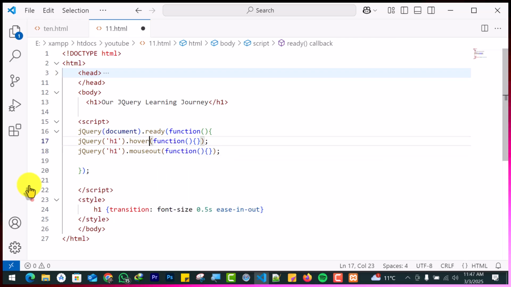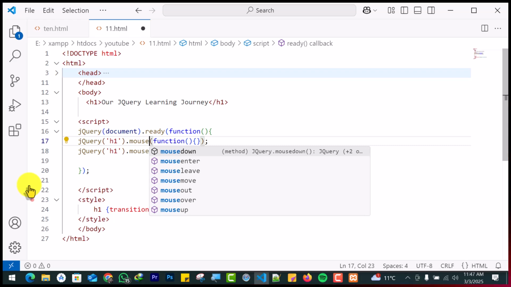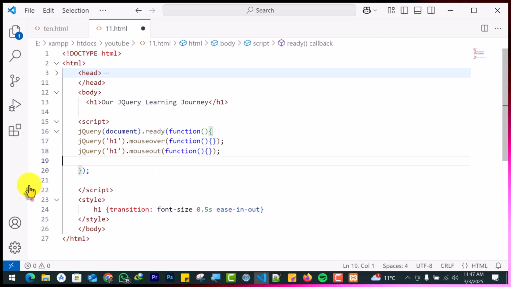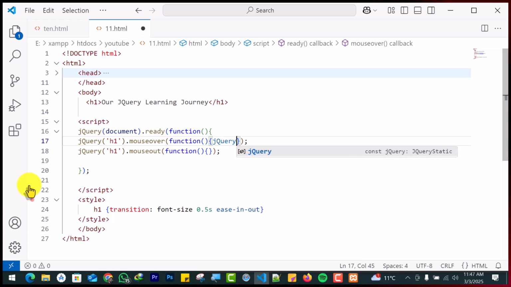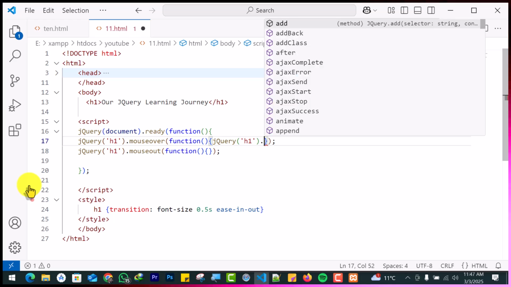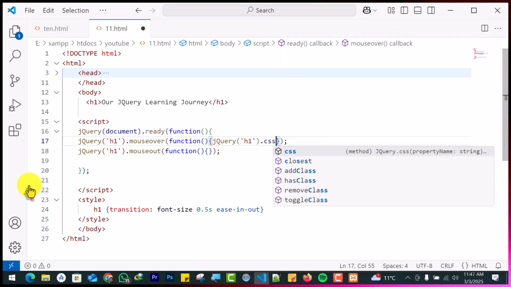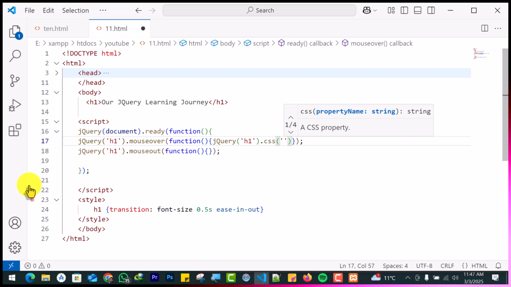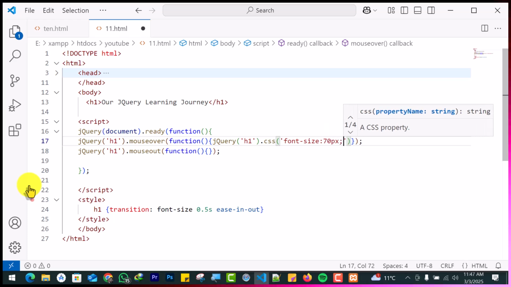So instead of hover, we can say mouse over. Okay, hover will also work. So I can write jQuery. Showing this quickly, guys, because the video is getting a bit bigger. Dot CSS. Do you remember the CSS function we used to use? Font dash size. Let's change this to 70 pixels. Okay, 70 pixels.